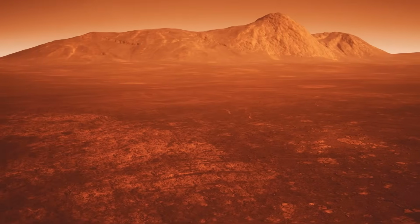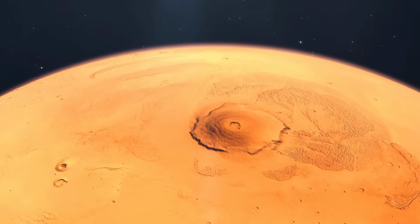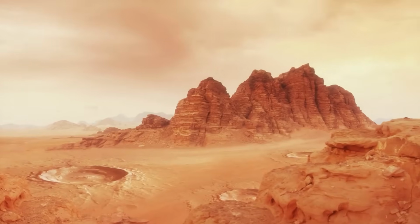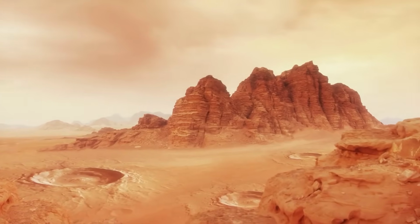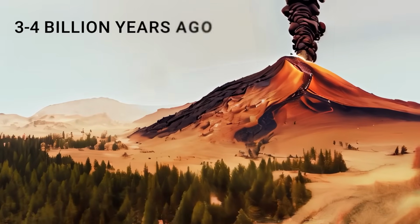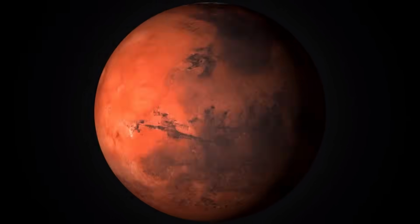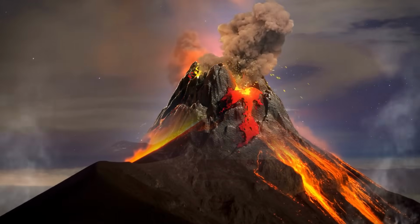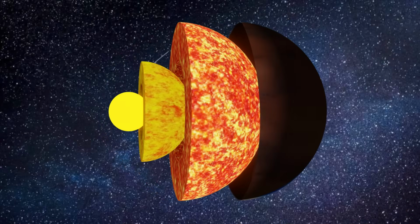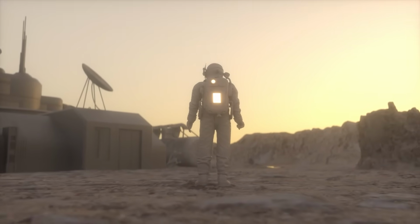Now, it's possible that volcanoes on Mars are still active. We know there are many extinct volcanoes on the red planet, but we've never found enough evidence to prove that some of them are still alive. Scientists studied volcanic deposits and found out that some volcanoes could have erupted maybe 50,000 years ago. Before that, everyone thought the last eruption happened 3 to 4 billion years ago. If you could compress the geological history of Mars into just one day, this would be like having an eruption a second ago. So, you never know. There might still be magma bubbling in secret under the Martian surface. All the future generations that might end up building their life there could really have some fun.